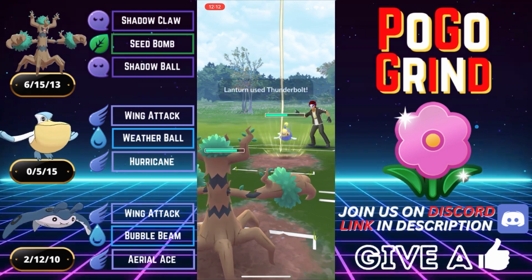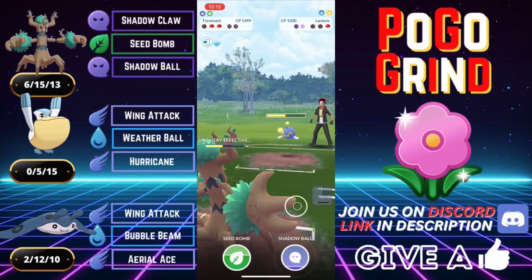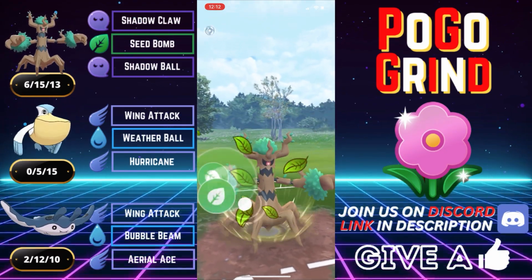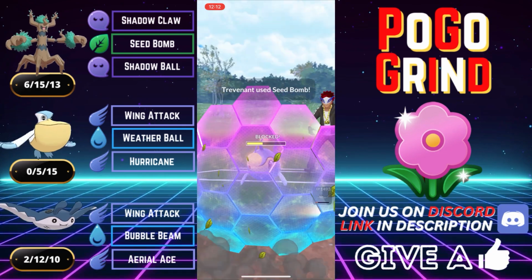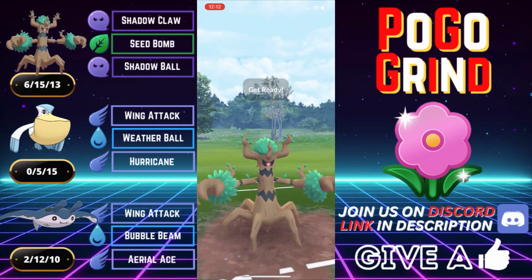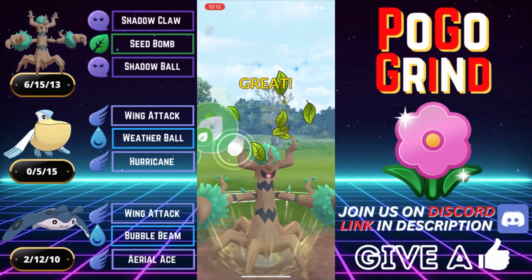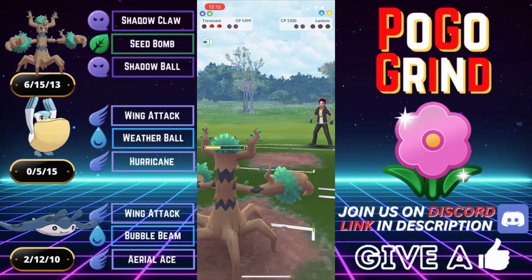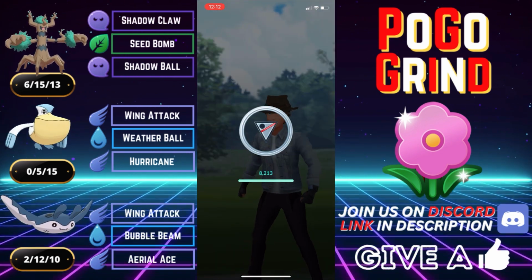This Lantern is completely helpless up against Trevenant. Even up a shield, it can do nothing to Trevenant. They can go for another Thunderbolt all they want. It will not KO. And gonna fire off the Seed Bomb here. And they are committed to going down with the ship. It is A-OK. Not a problem at all because we had another one locked and loaded. We are saying bye-bye to the Lantern. And Trevenant doing what it does best. That is close the game strong. That's going to be a good game.